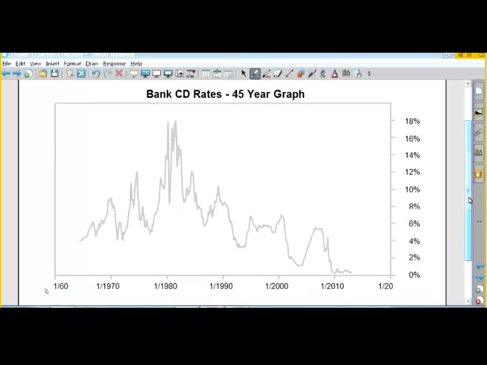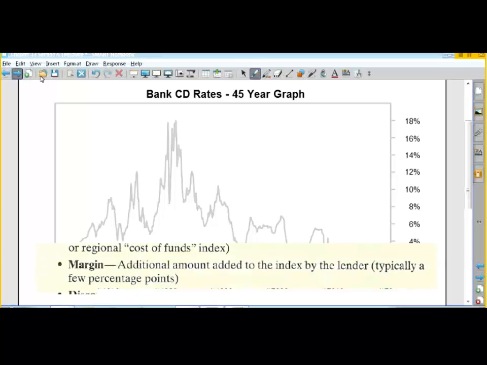Yeah, and this actually goes back further, back to 1960. So prior to 2000, the CD rates didn't go below, I don't know where the scale is here, about 2%. But they averaged, if you just drew your hand through here, you would see they were at a reasonable rate. So what you've seen in your lifetime is not typical of what you would have seen over the 70s, 80s, and 90s. But then again, there was a lot of inflation right here. So you're kind of balancing making money versus the value of your money going down at that particular point.